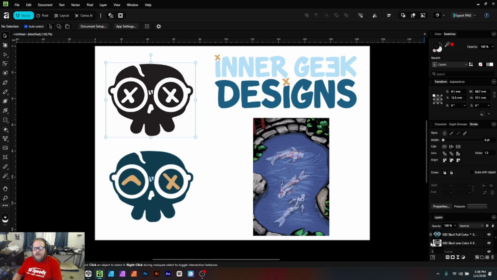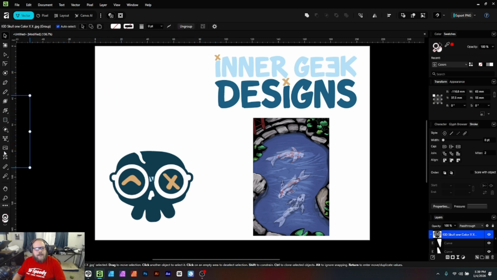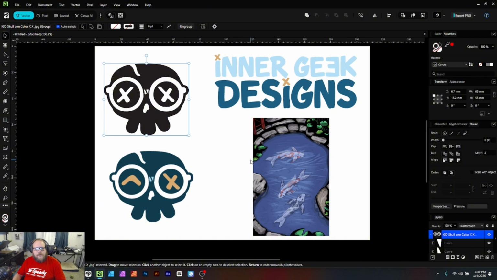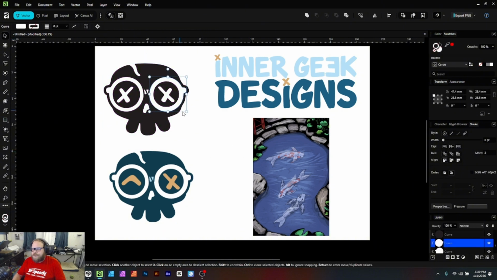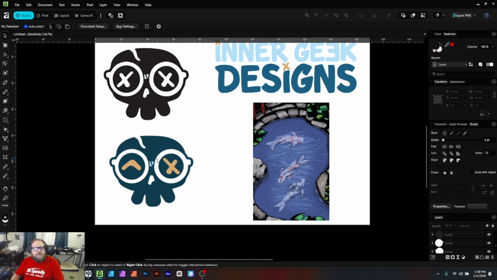And now when I go down to my layers, I have my curves right here. It does make a white box outside, so you have to delete that. But outside of that, we now have a full vector one. Also, these white spots are also a white fill. So if you want to do this and make this an actual knockout with these white parts, you just have to go do that with your offset or your shape builder tool, whichever one you want to use.